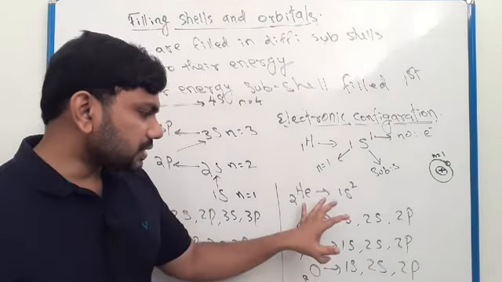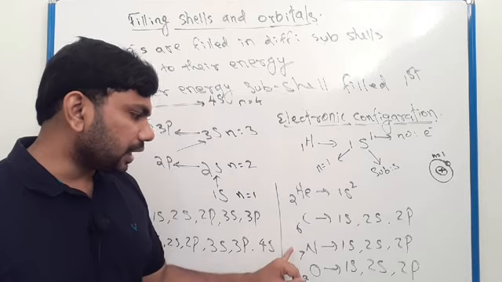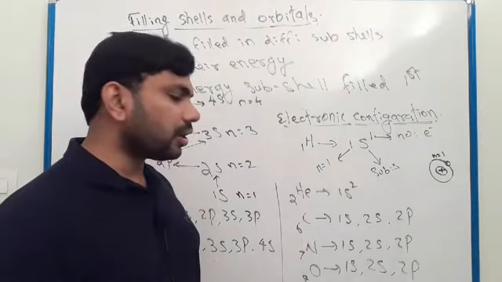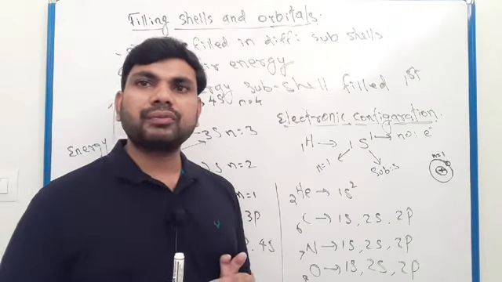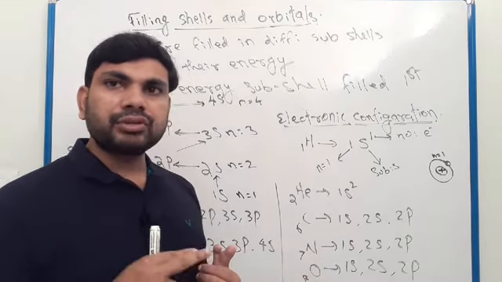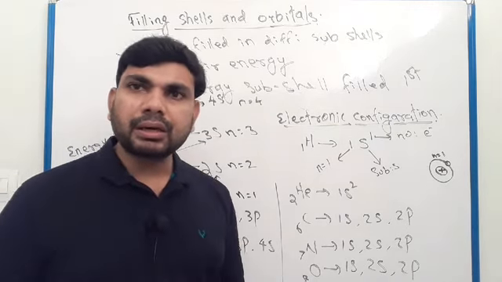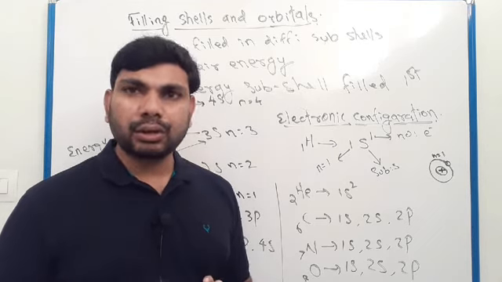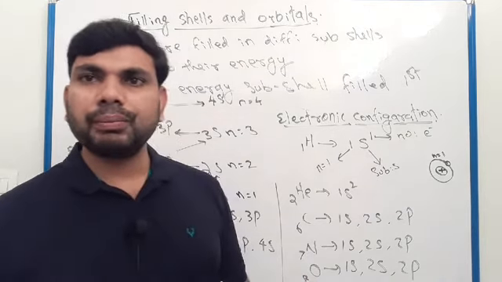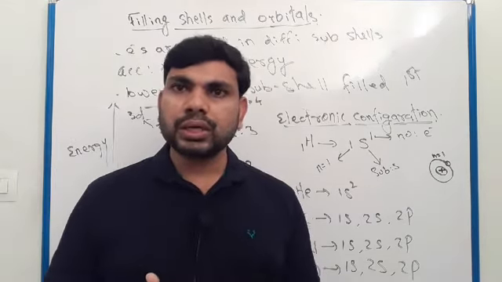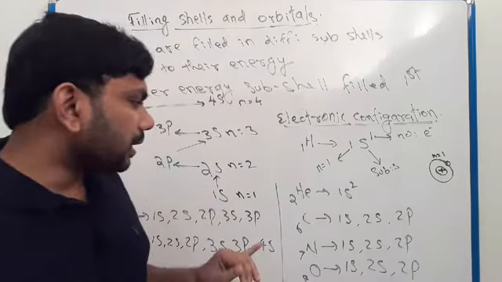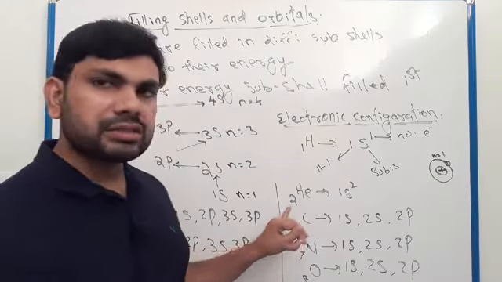Look here, these are carbon, nitrogen, and oxygen. Write down the subshell electronic configuration of carbon, nitrogen, and oxygen. To write the subshell electronic configuration, we need the atomic number of each element: carbon 6, nitrogen 7, oxygen 8. You can use the periodic table to get the atomic number. To write the configuration, I told you before, better remember the order 1s, 2s, 2p, 3s, 3p. Remember this order.